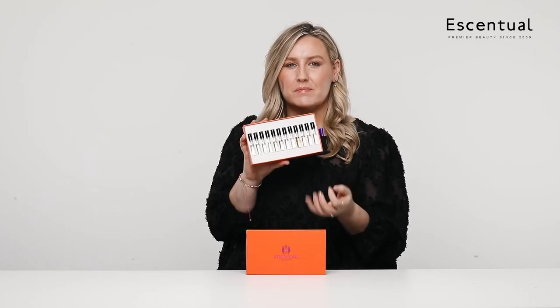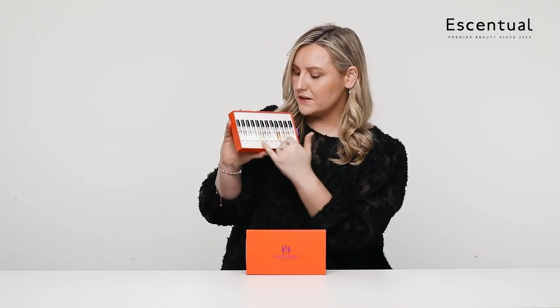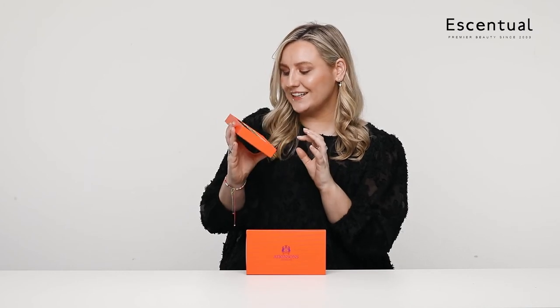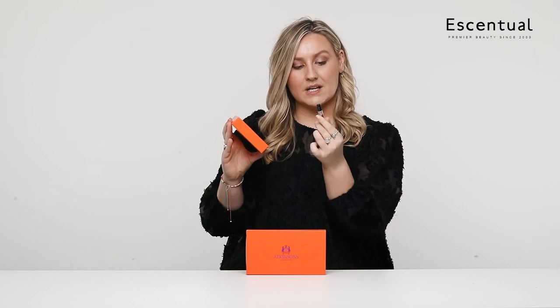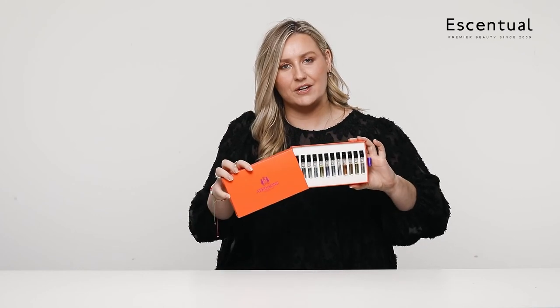What I love is this gives you the best of Atkinsons and they're grouped within their categories — you've got the ouds, the eau de parfums, and the ones that are typically redolent of London and Britain. I can already tell that this dark brown one is the one I want to try. This was actually in our vanilla box and I never got to smell it. Wow — smoky, talcum powder, vanilla-y, bonfire. You're going to have a lot of fun with these. My sister, if you're watching, they're not for you.